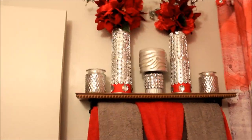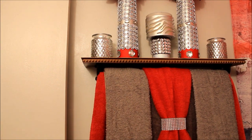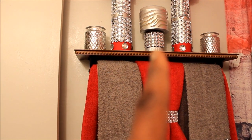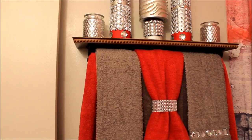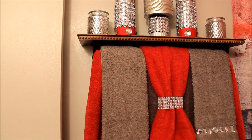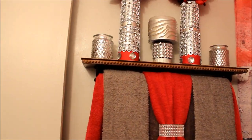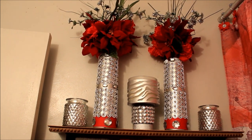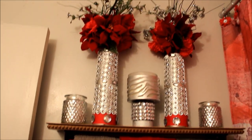As you go up, I have two candle jars on either side — these candle jars come from the Dollar Tree. The candle jar in the middle came from Walmart a long time ago — I just reused it. That thing at the bottom of this candle jar is a bouillon cube glass — y'all know what bouillon cubes are, what you season your meat with. I also have a Ciroc bottle blinged out right there, just used it as a vase.